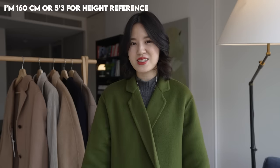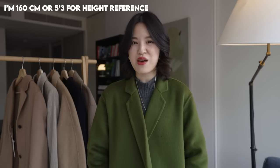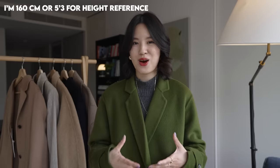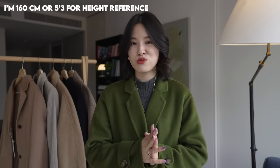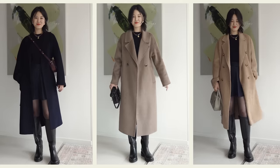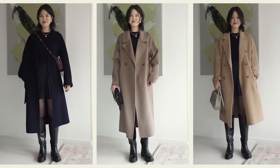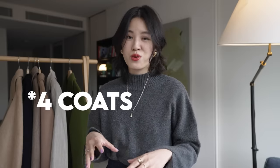And then when it comes to quality, a wool coat is probably the most heavily worn item in our wardrobe. And because of that, it will show the wear and tear a lot quicker, especially if we don't choose the right option. I think we'll start today with the 3 coats that are actually in my collection. So you can see my preferences and then we'll experiment and look at the 3 I've ordered to review in today's video.